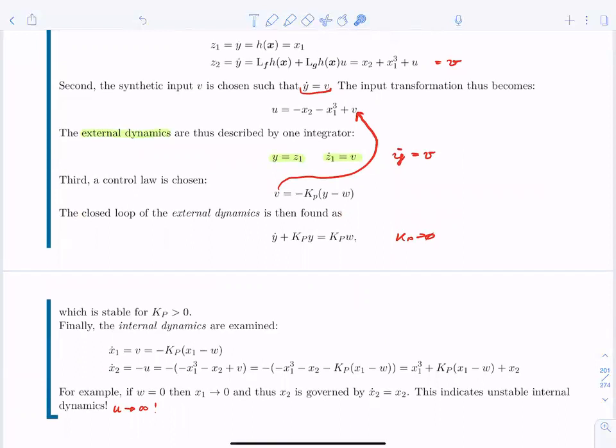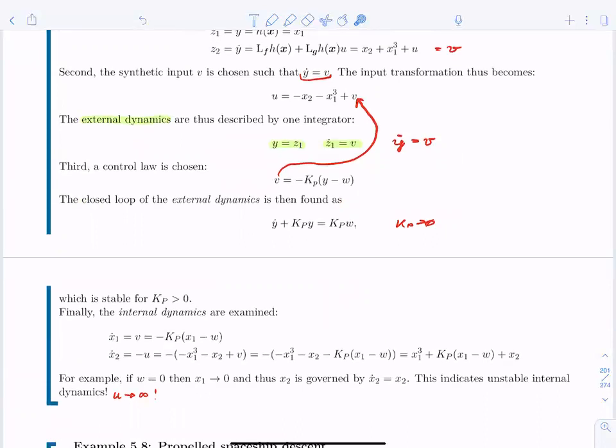The other way would be, examine what is going on in the system. So x1 dot, which is equal to V, which shows it that way. This is our control law. x2 dot, which is equal to minus U. So this is the point where the control law is inserted here, is equal to this. And if you insert the control law like this, you end up with this expression here, okay?